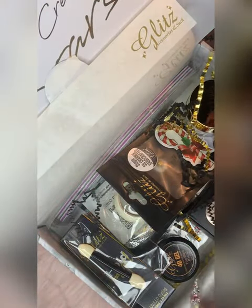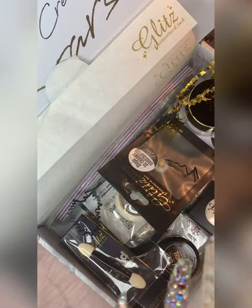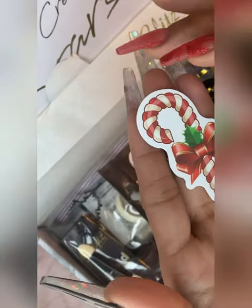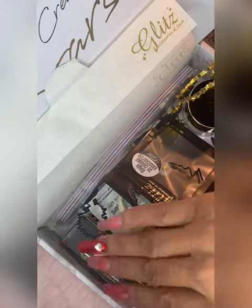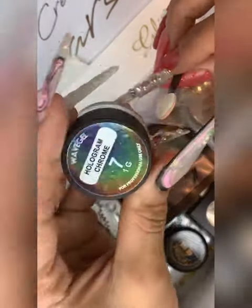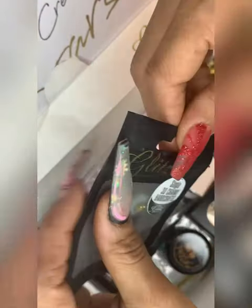I'm guessing that's 13 because my last one had black and gold — a lot of the packaging is in black and gold. The first thing I see is a candy cane — I have no clue what this is, it looks like a sticker. I'm guessing it is. I think there's a list that tells you what all the things are, but the first thing I see is a candy cane sticker.